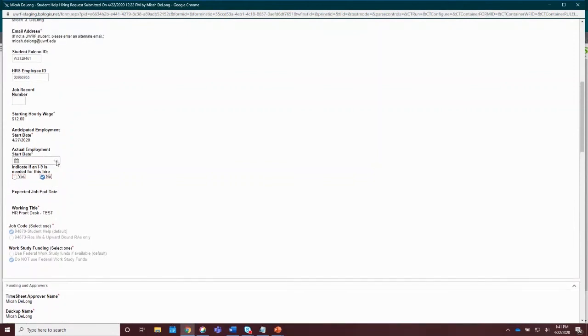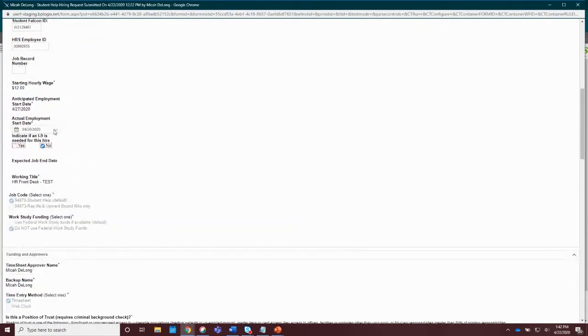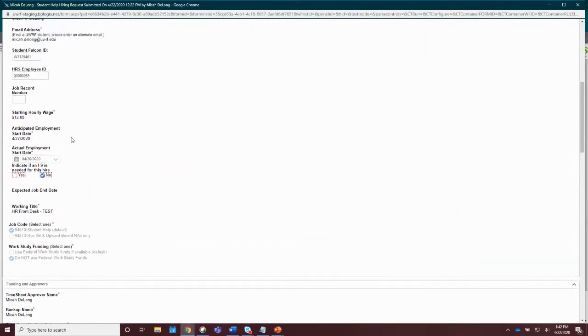Again, if it was yes and they've done that, they've come in and verified their documents to you, you come in here and you choose an actual employment start date. Let's say there's a few days of delay. It was supposed to be on the 27th that this hire started, but because of document availability, they couldn't actually start till the 4/30 of this month.